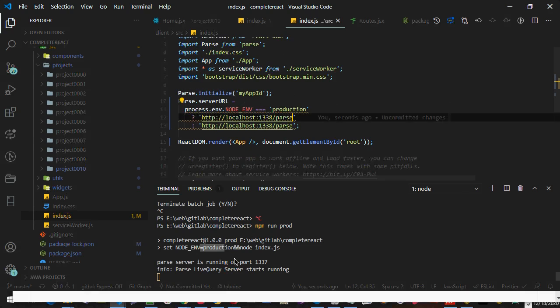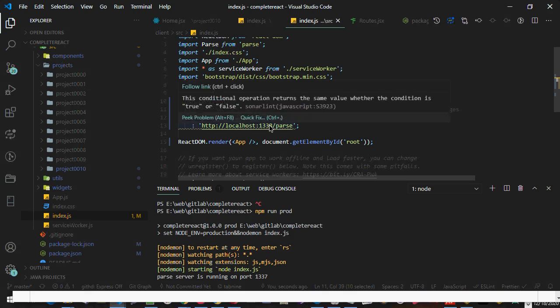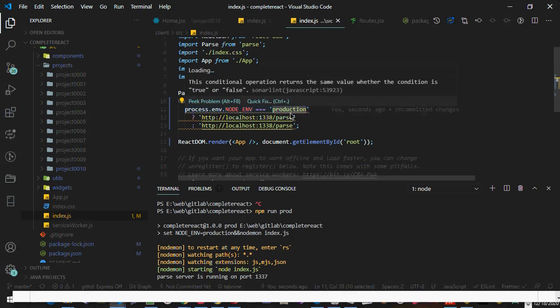And when you run the command npm run build, the React code is always using this production environment. But when you run npm start, it will use the development version.